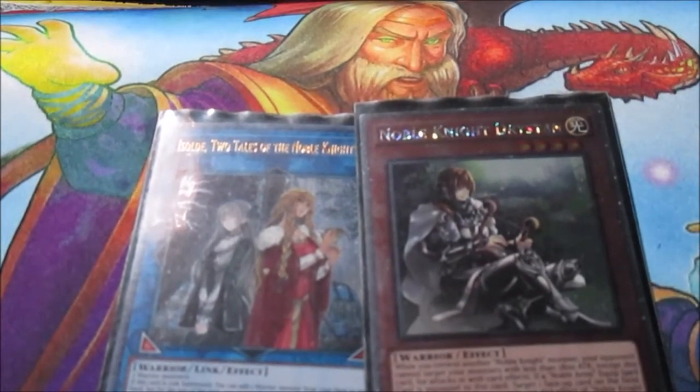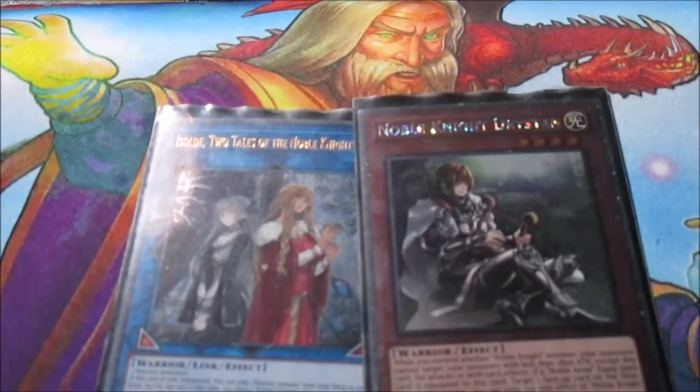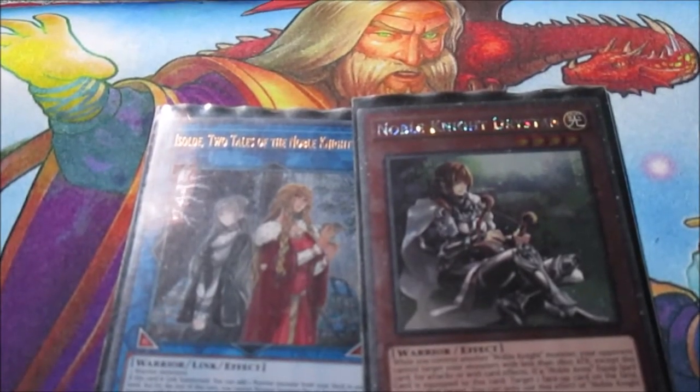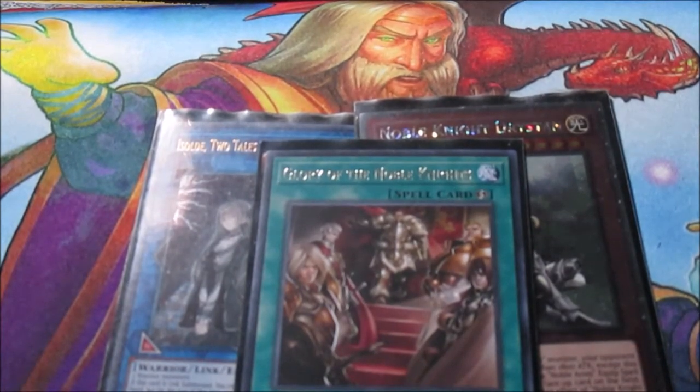So anyway, with that side tangent over, we have reached yet another conclusion to the Tale of the Noble Knights. Now once again, this isn't the end. There is yet another card that was released with Isolde, and that is, in fact, Glory of the Noble Knights. But you'll have to stay tuned next time for when I get into this one.